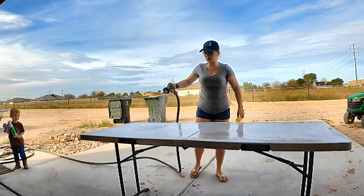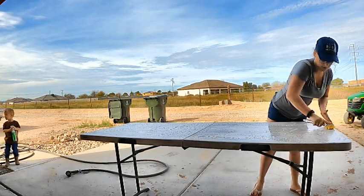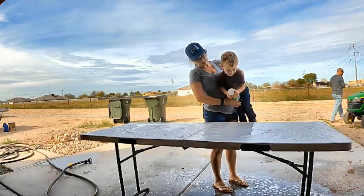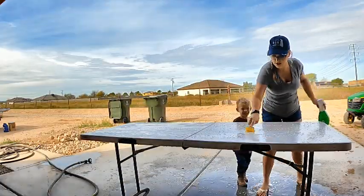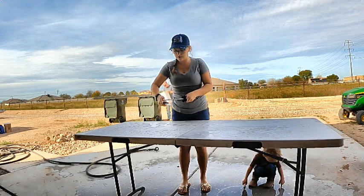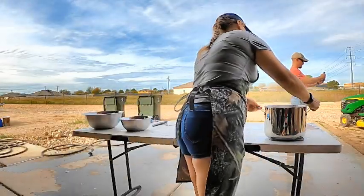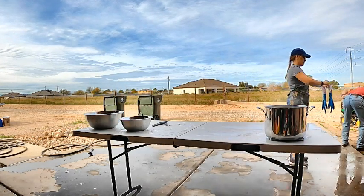I'm not going to show you the killing part. I will show you how we dressed it out. I first started with an extremely clean surface — I double cleansed it. After the first scrub, my son helped me do the second scrub, and then we made sure to sharpen all of our knives. I will be using Mad Dogs for all parts of this, and then I heated some water to 140 degrees.